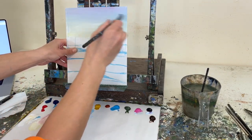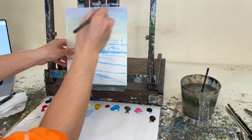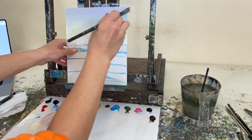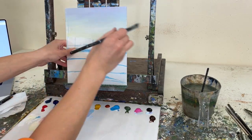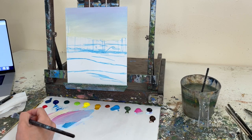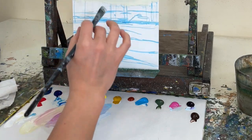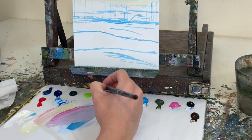Back and forth. All right, that looks good. We're gonna let that sit and dry for a bit and just block in some base color down here.